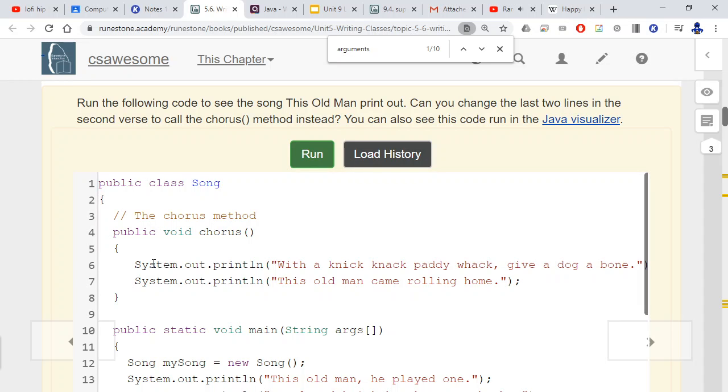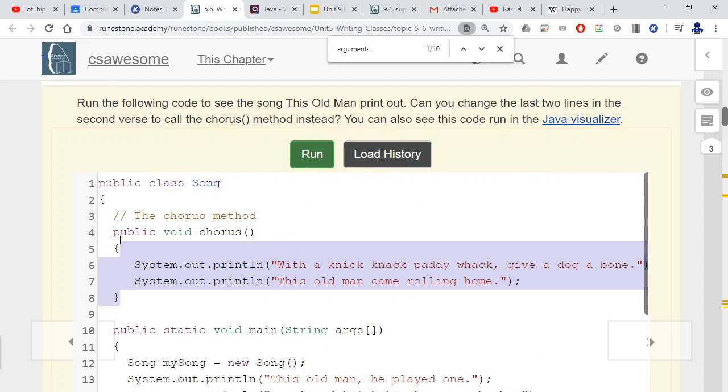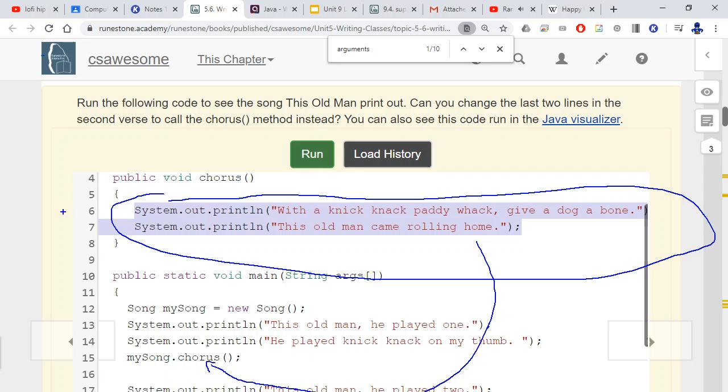So substitution, you take a value and you plug it in for something else. That's for a variable. That's kind of like what's going on with these methods. When I say mysong.chorus, it goes and calls the chorus method. And the chorus method is basically substituted in. Any lines of code inside of chorus essentially gets substituted in wherever we call chorus. So mysong.chorus is replaced with these 2 lines of code. It's like substitution. Does that make sense?